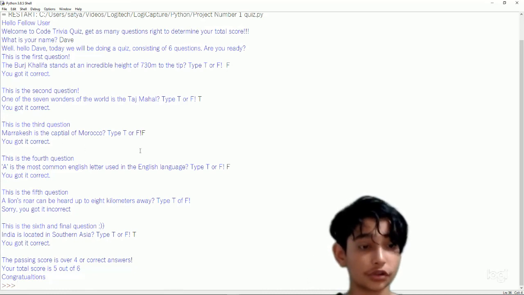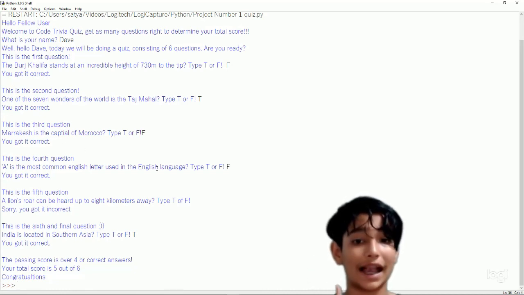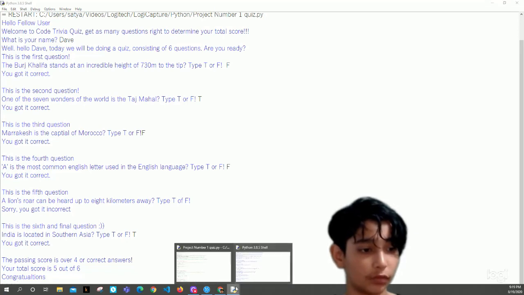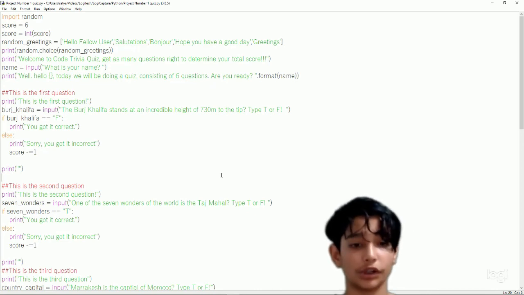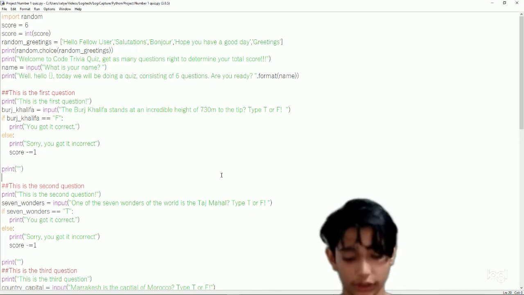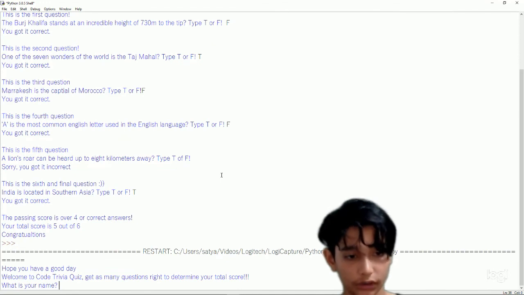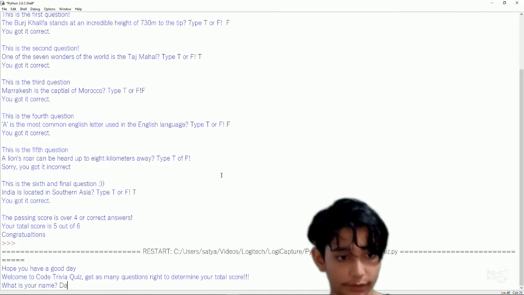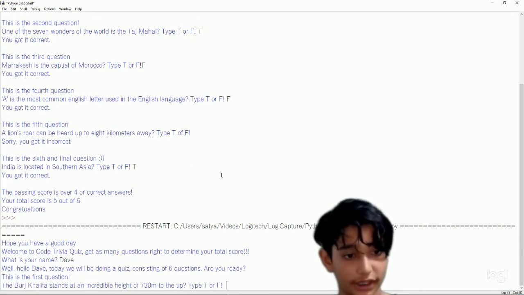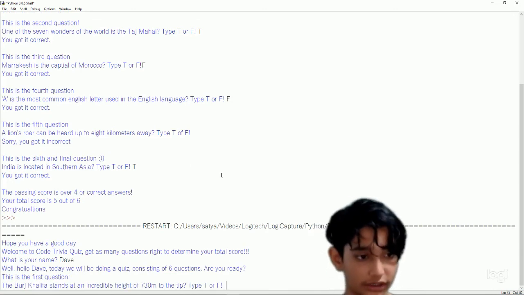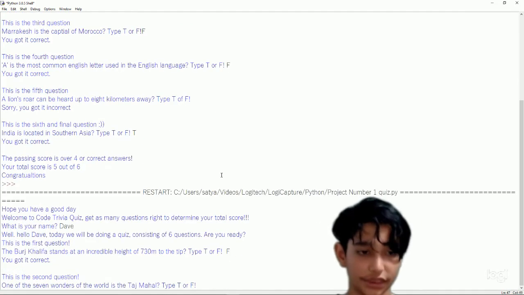Now just to make sure that the final if statement actually works, I want to open that up actually. And I want to see if we get 3 out of 6 questions, will it print out, you will have better luck next time. What is my name? My name is Dave. Remember, don't put Dave. That's my name. Put your name. And let's just get F. Let's just get the first 3 questions right.